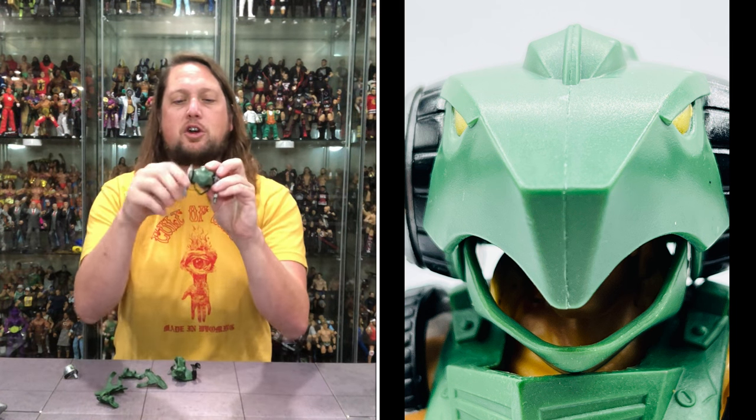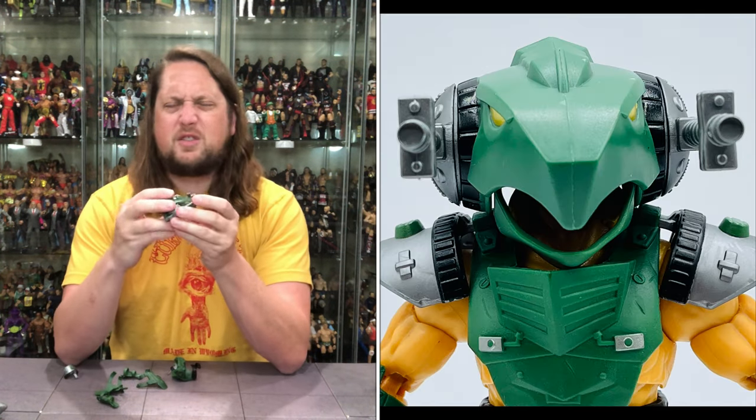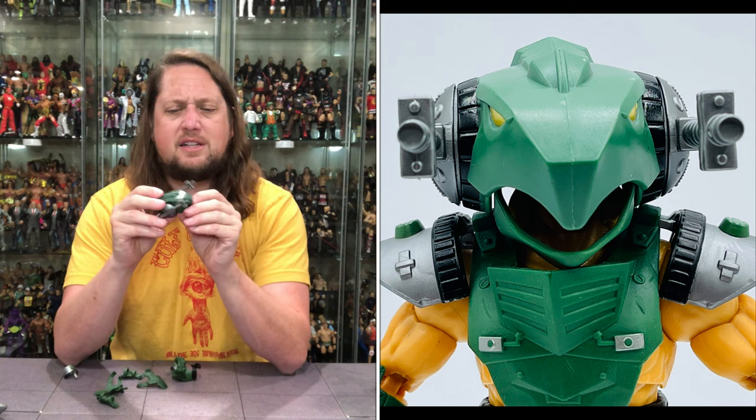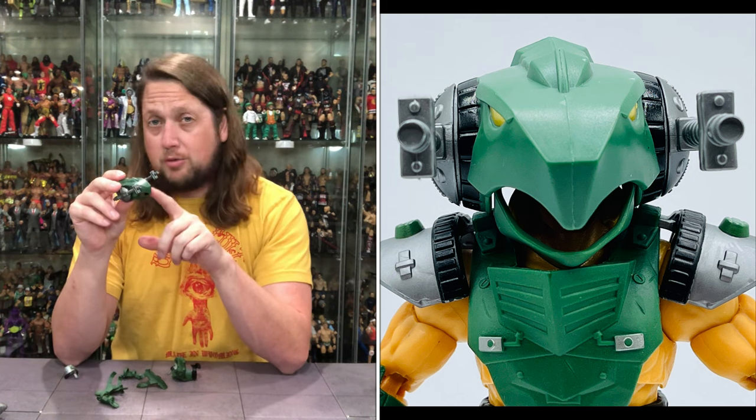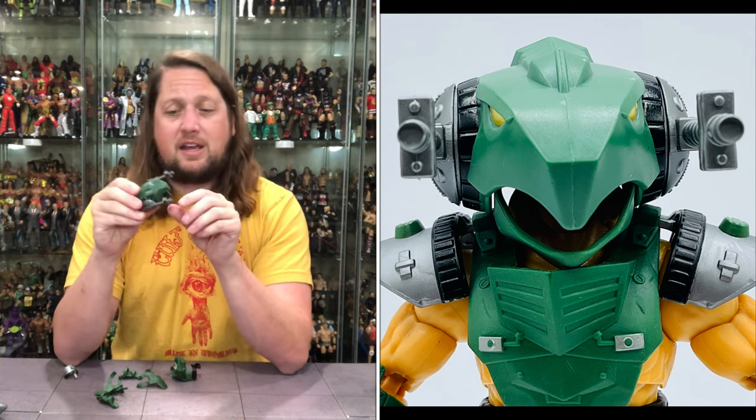You got the weapons that turn on the side. You got the little blaster cannons. Very on point, of course. Very scientific army, maybe, is what this is. Almost looks like the Road Ripper, Ground Ripper head on the top here as well. I don't know if that's meant to be that way. I would think it is.